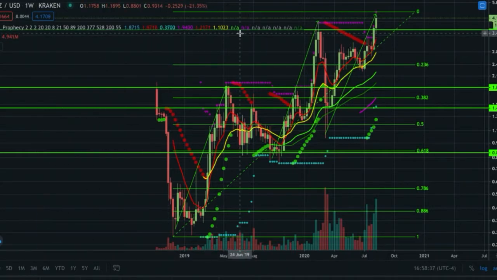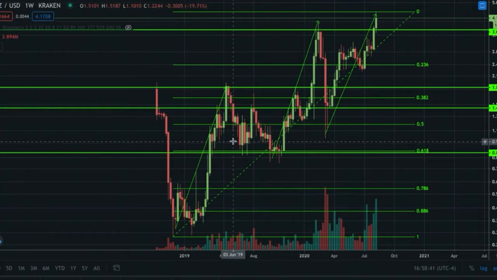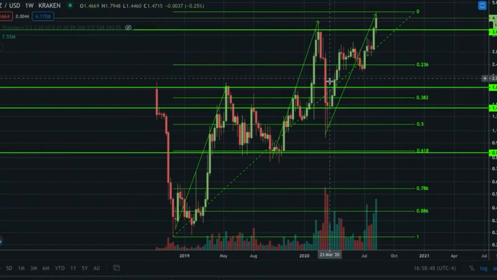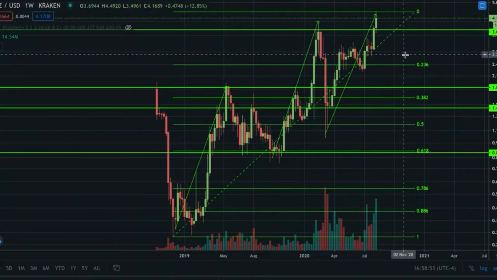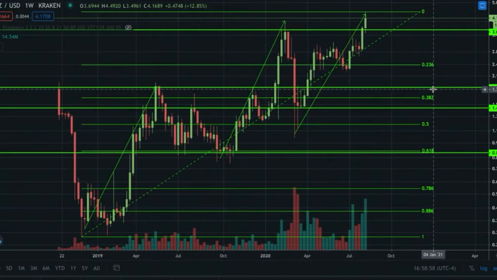And that's why it's important that we just pay attention to that, because you just miss out on all these gains thinking, oh, it's topped out, it's going to go down. I should have bought. And then it tops out and you go, oh, I'm glad I didn't buy. I knew it. And then it comes down and you go, oh, I should have bought. And then, oh, it comes back down and tops out. And then what are you going to do? I should have bought. And that's exactly what it is.